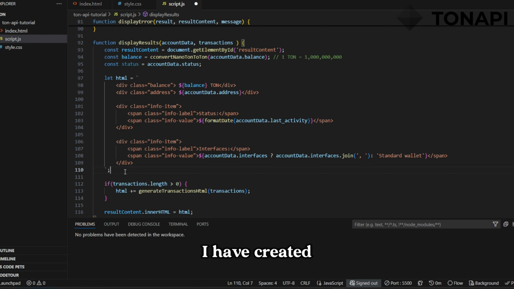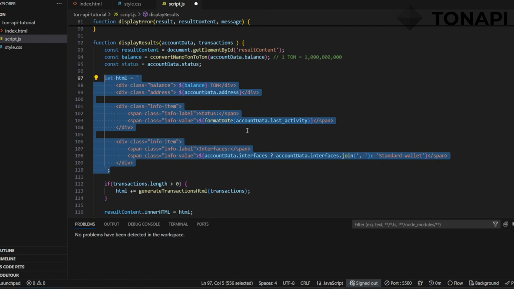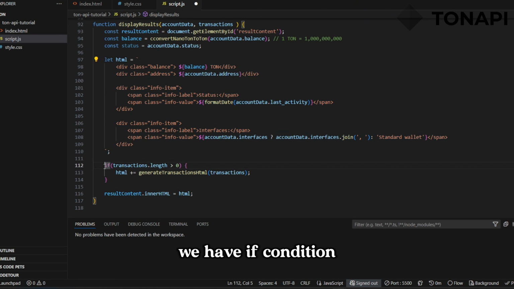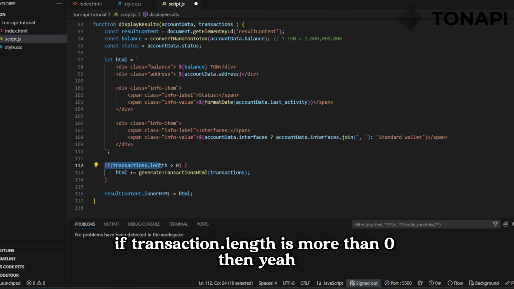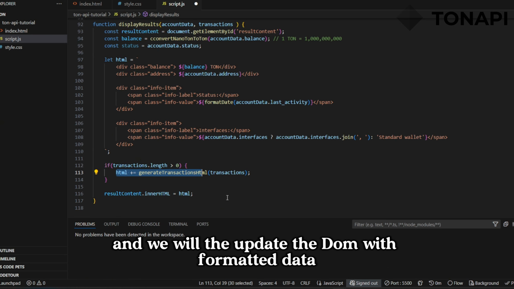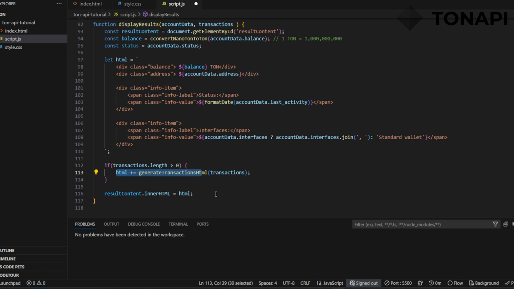I have created it, and we will add transactions if available. We have an if condition: if transactions.length is more than 0, then we will add them. Now you can see this, and we will update the DOM with formatted data.